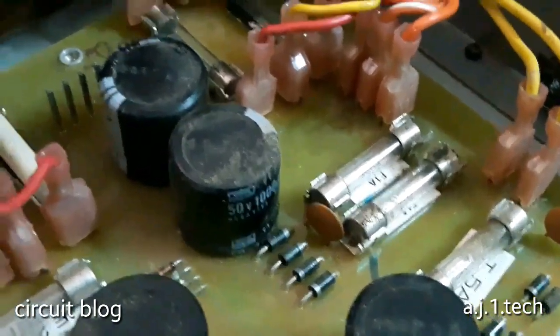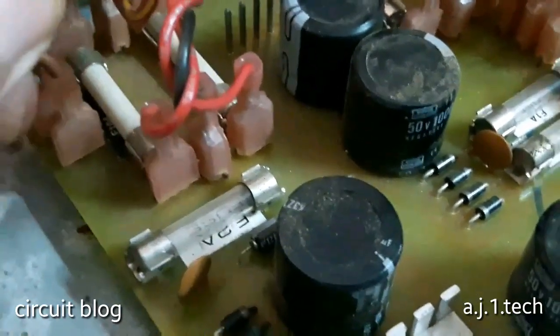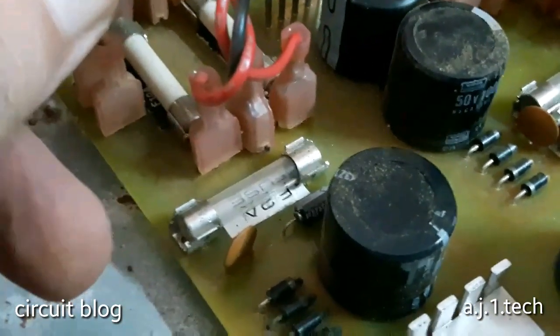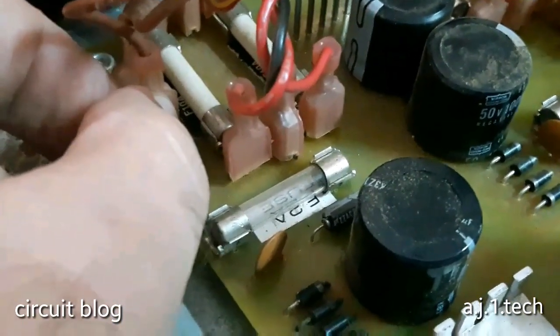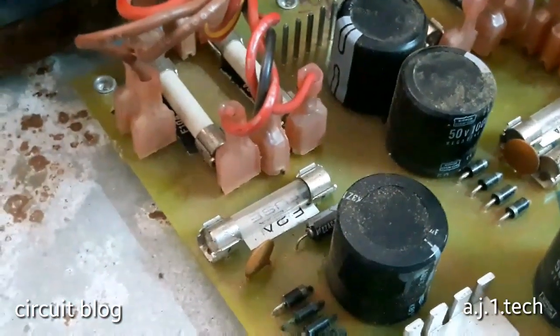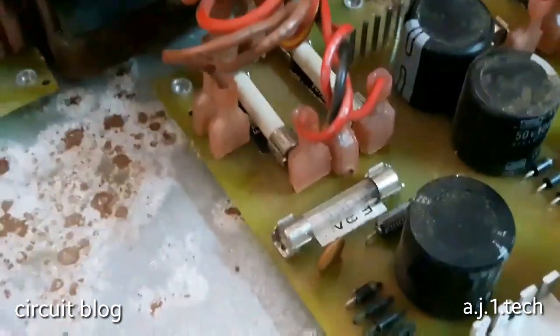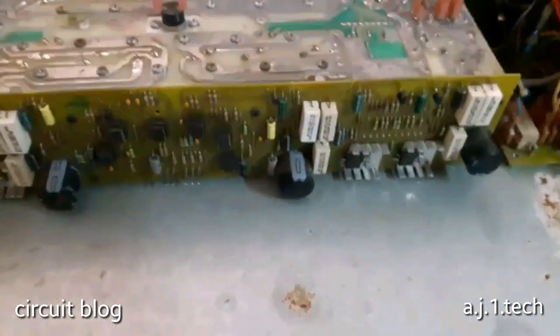Now, from the looks of it, there are no blown fuses. These are ceramic fuses for 10 amp, and they are rated for 10 amp. This is what is written beneath the fuses. And I'm going to test each fuse and each rail aside. I'm going to pause this video and perform this test, and then test the AMP and see if there is something blown in the amplifier board.